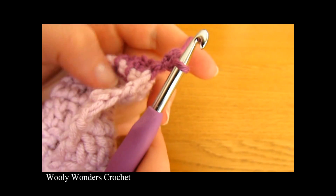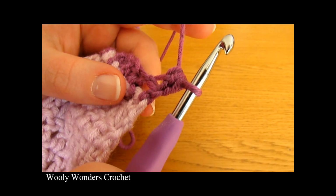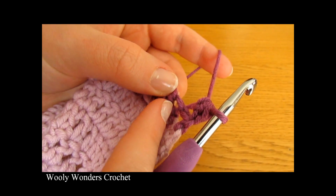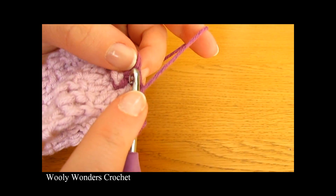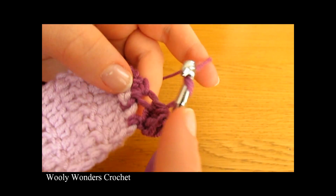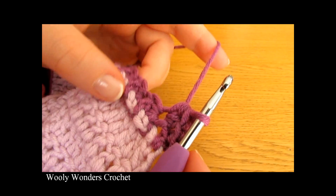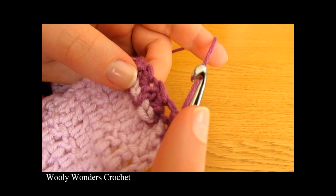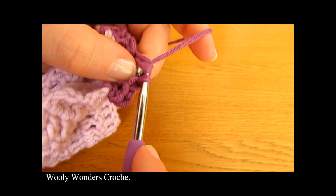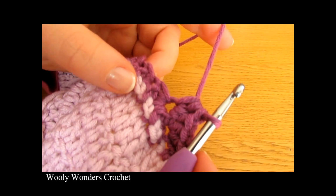And in this round we're going to go into every single eye and do 2 half double crochets. So here is the first star, and then this is the eye of the first star. So yarn over, go into this eye and do 2 half double crochets, both into the eye of this one, like that. Then yarn over, go into the eye of the next star and do 2 half double crochets, both into this one, both into the eye of this star.